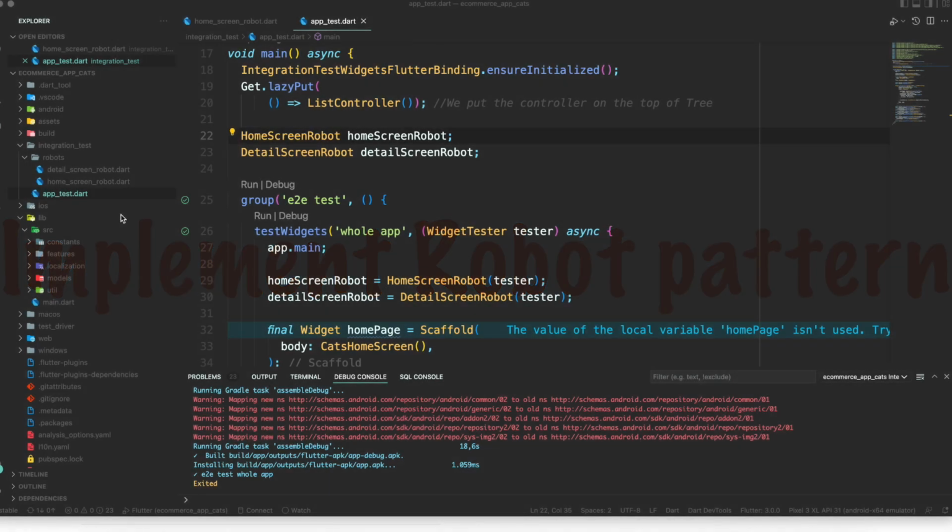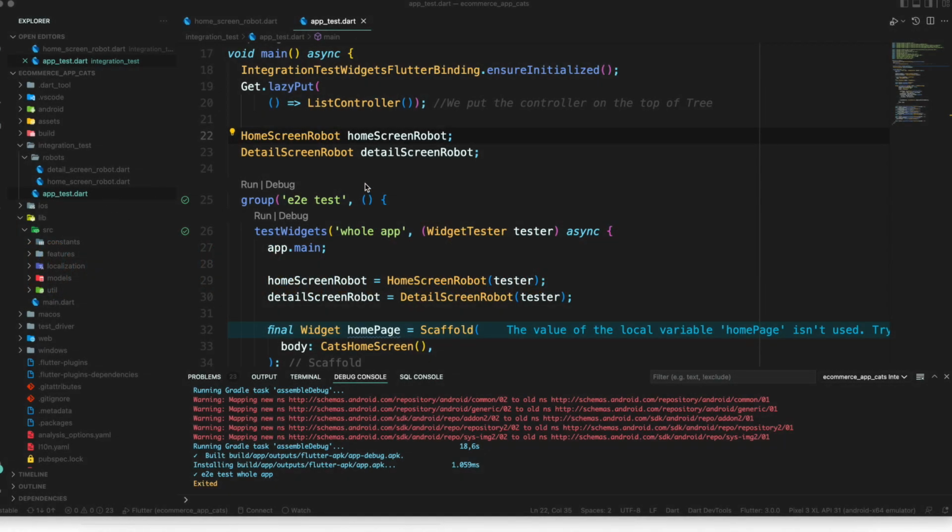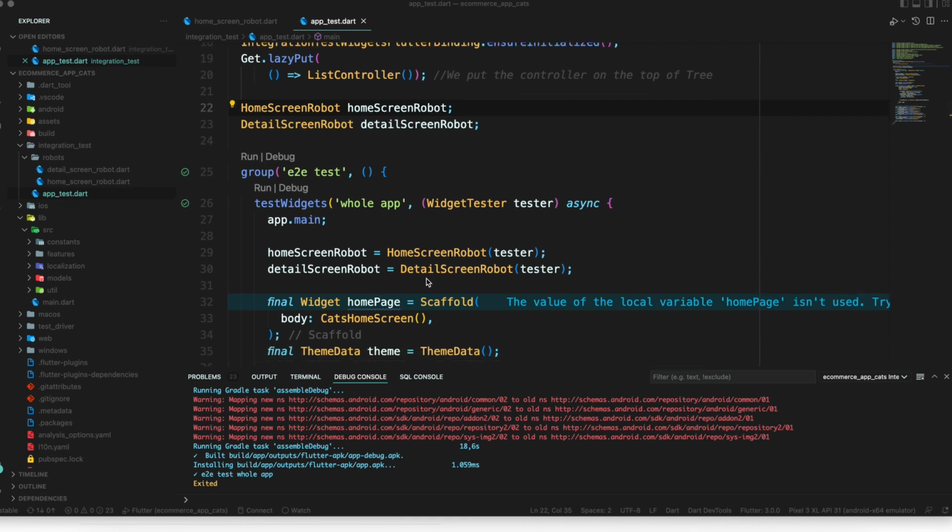For this file, we create an instance of our robots, in this case home screen robot and detail screen robot. And inside our test widget, we initialize the robots by passing them the widget tester parameter.